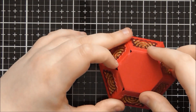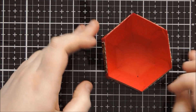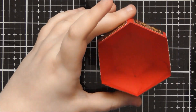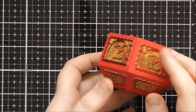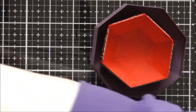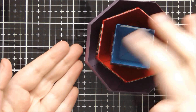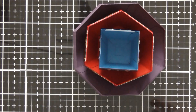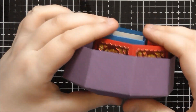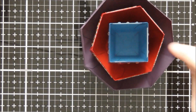Take off all of the glue tabs for this one, then just place the bottom piece on, making sure all the sides are where you want them, press it down as much as you can, then flip it over and press it from the inside. For the square one you might want to push a ball tool down just to make sure all the glue tabs are done, but you can get your hands in the six and the eight-sided ones. That is now the bottom of the box. We can compare the sizes - that is the eight-sided one, then the six-sided one, and then the little four-sided one as well.